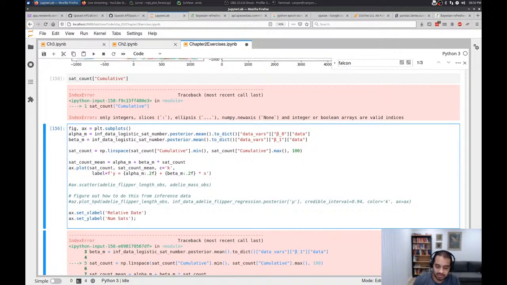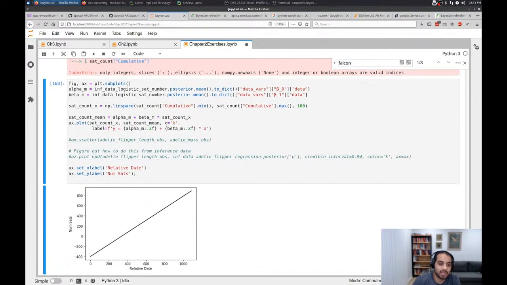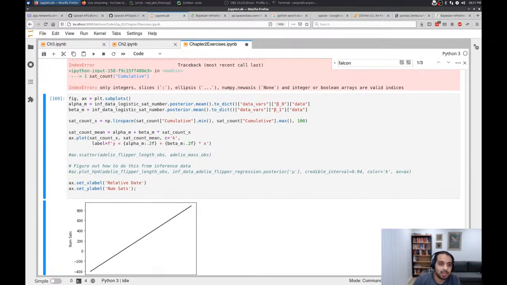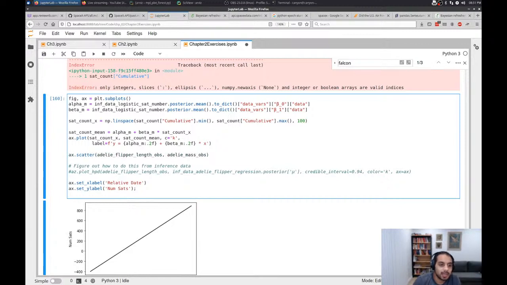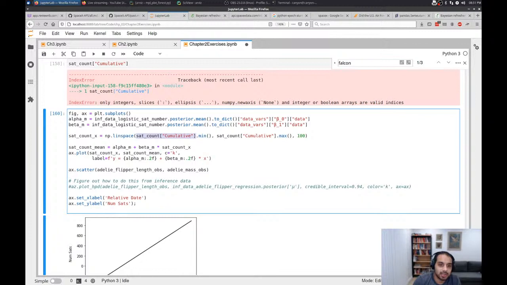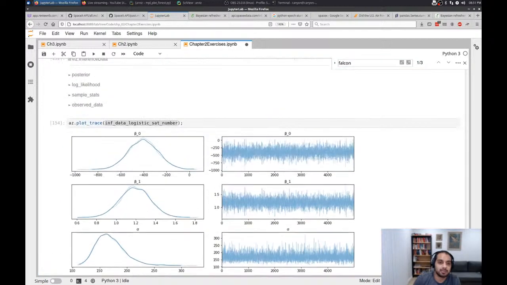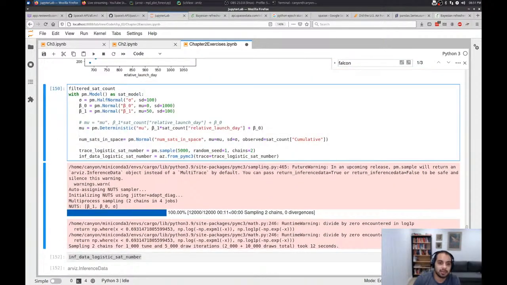So let's name this one set count x. Set count x. Okay, all right, we got that back. Okay, let's do these one at a time. We want to plot the dependent variable.